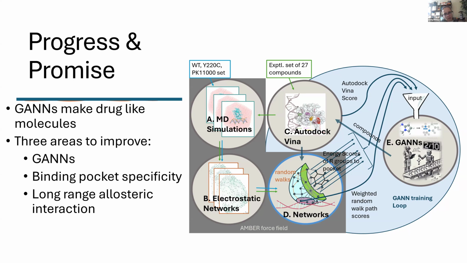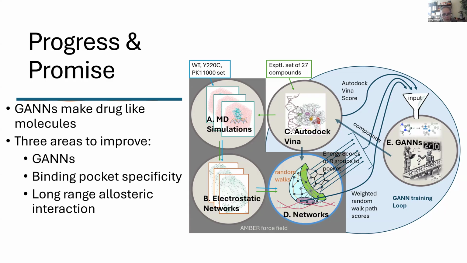We had the electrostatic networks and the embedding error analysis, which I showed you a little bit about, and the correct ranking of the compounds. And I have also shown you that we had the GANs. So we have attempted to make the molecules, and we can make reasonable molecules. But the problem is that right now, in this instant, there is not really feedback to these models from any of the interaction energies or anything besides a simple AutoDock Vina score. So we have to do some improvement.